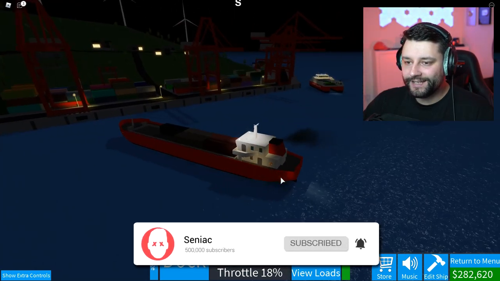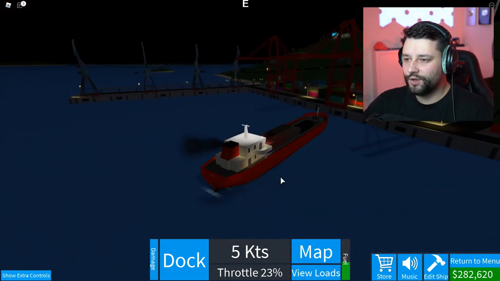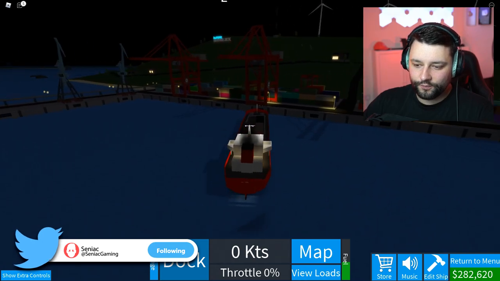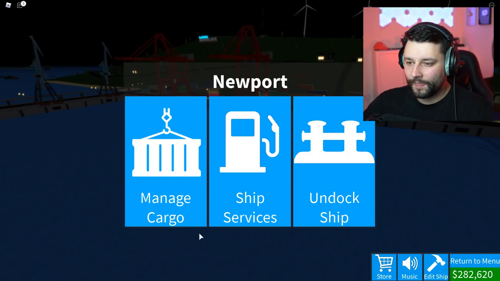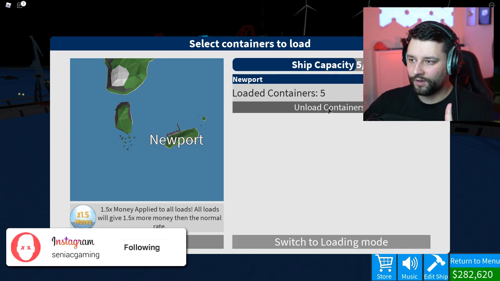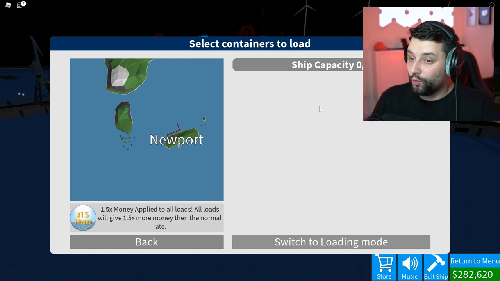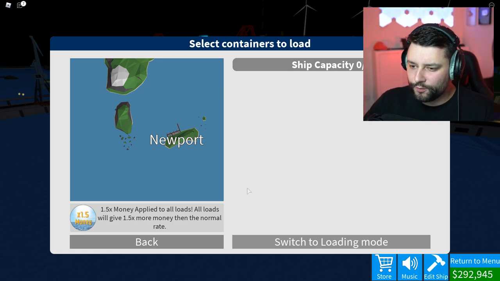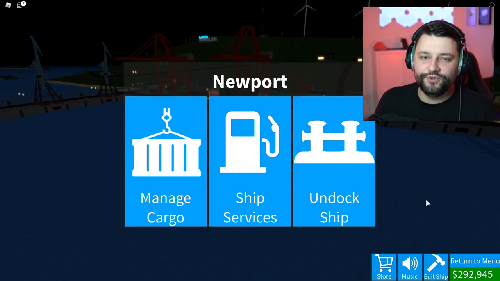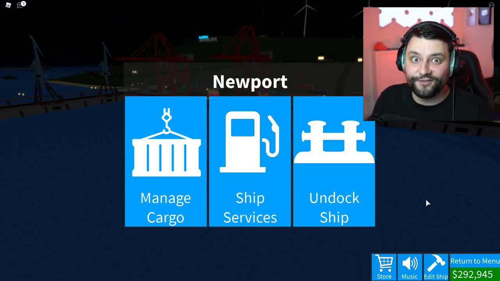Where your boy is bringing in some brand new cargo to the Newport area, which hopefully I can slow down right now. And it's for a good reason why I'm bringing this good stuff in. We're going to manage the cargo. We're going to go to unload mode. We're going to unload the containers because I'm about to get 10,000 right now. Which, in total, when it's all said and done, if I go back, I now have, at the very bottom, 292,000. I have been sweating on this game, guys. Legit sweated on this game.